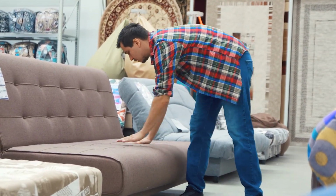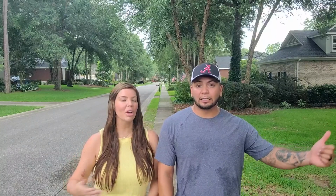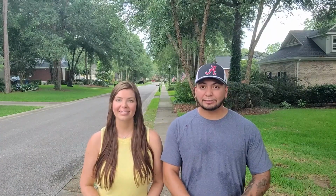But I'm talking about random things around the house, like, I need an extension cord to be able to reach the TV. We lost our phone chargers during the move. Now we need new ones. The beds, mattresses, stuff like that. So just make sure you take that into consideration so you have a little bit of a cushion to move a little more comfortably.